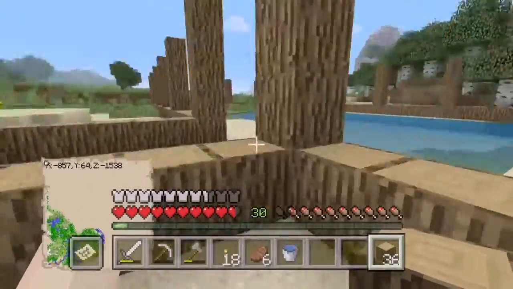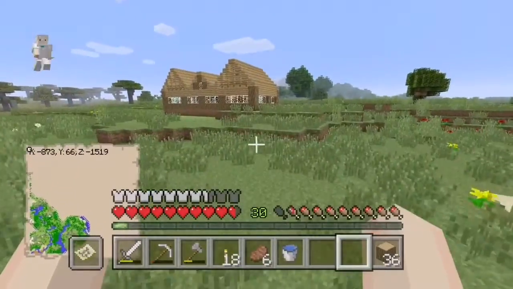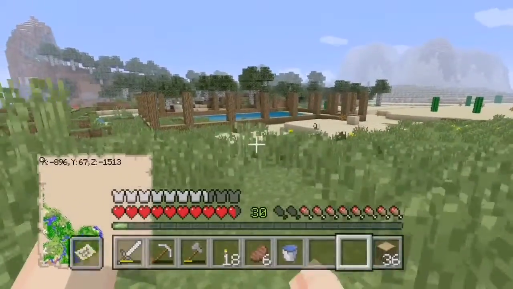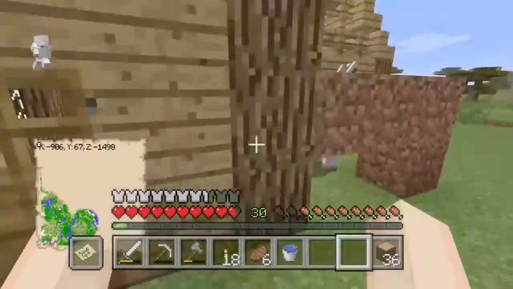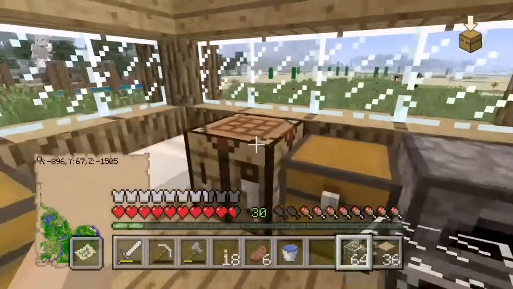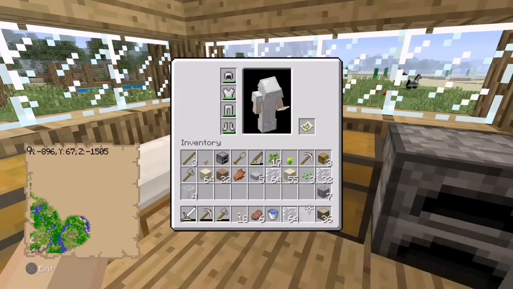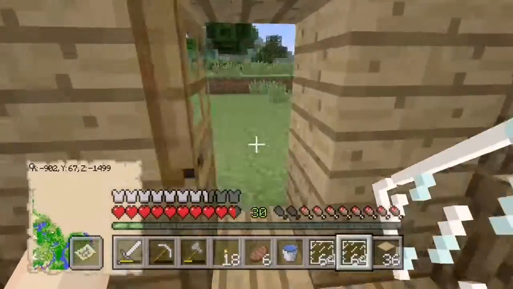Yeah, I'm gonna need a lot of wood. Okay, so let me just get the glass and then place it in there. Then it'll be set. Okay, so how many glass panes can I make with this? Actually, not that bad. I can make a lot of glass panes.